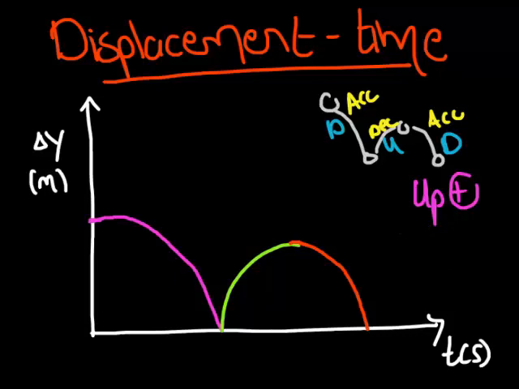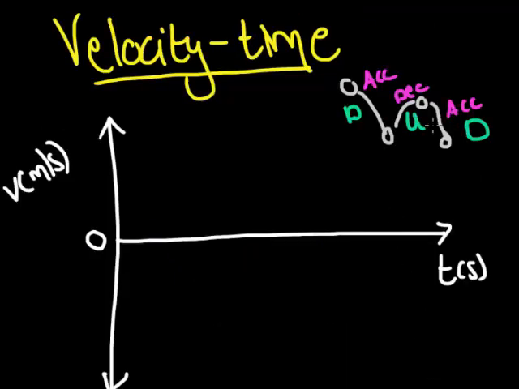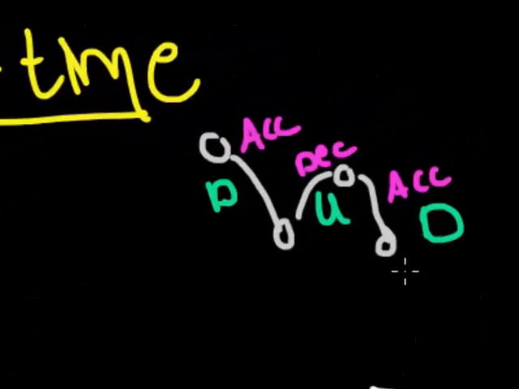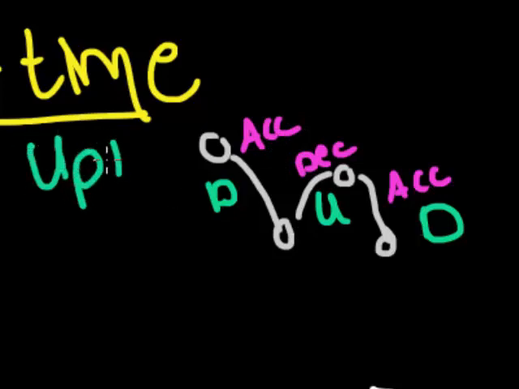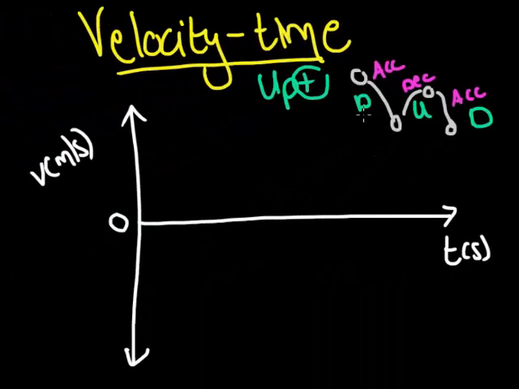Let us consider the velocity time graph. Now once again, I've just drawn our little motion over there so that we can continue looking at what's happening. It is accelerating, but because I have now, remember, taken up as positive, when it goes downwards with this acceleration, it must actually be shown in the downward spot, which is then below the zero line. So my acceleration would have looked like this, but because it's going in the opposite direction, the mirror image of this graph is seen as the straight diagonal line, but pointing downwards like this.